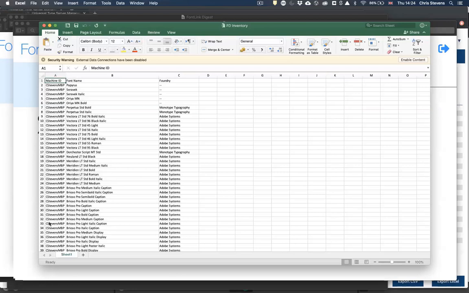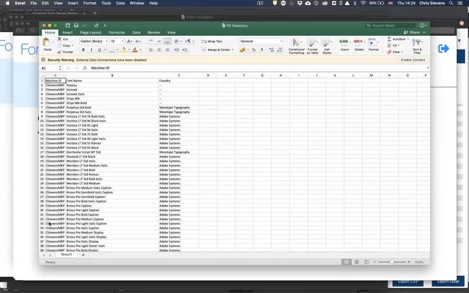You can filter accordingly using the features of Excel, maybe even integrate it with some other system for doing bar charts, pie graphs, whatever you want to do. But yeah, export all data to get an understanding of all the font names, all the machines, and what inventory you have across your organization.